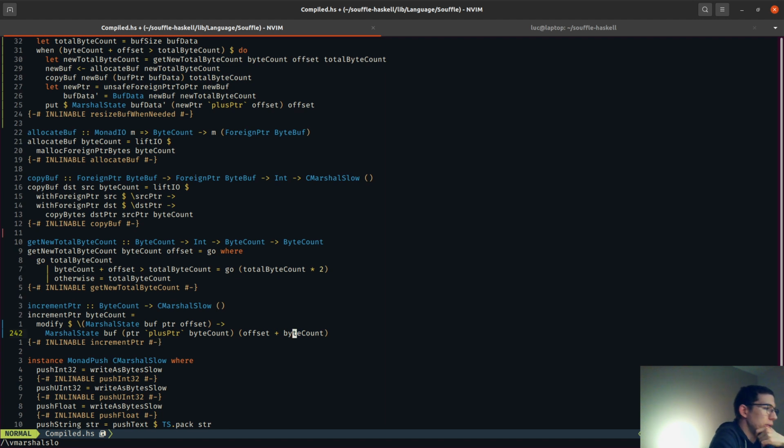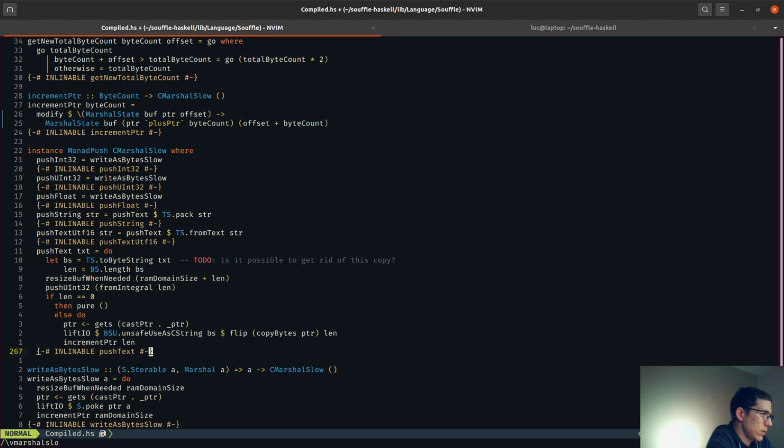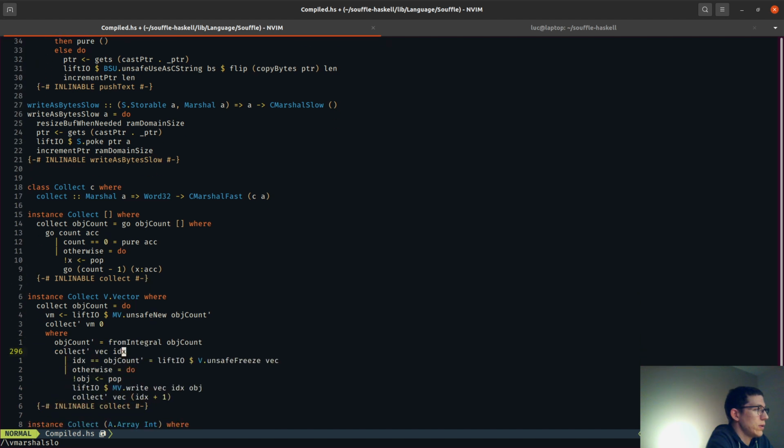And here we update the same way because the byte count is now inside the buffer data structure. And all that code does not care about the buffer size.